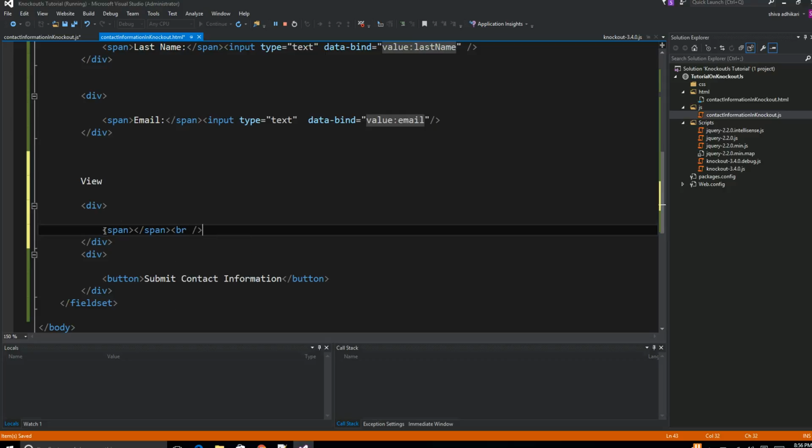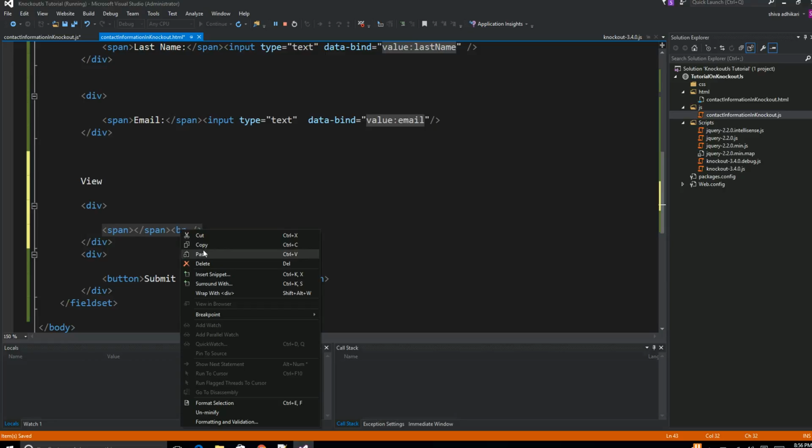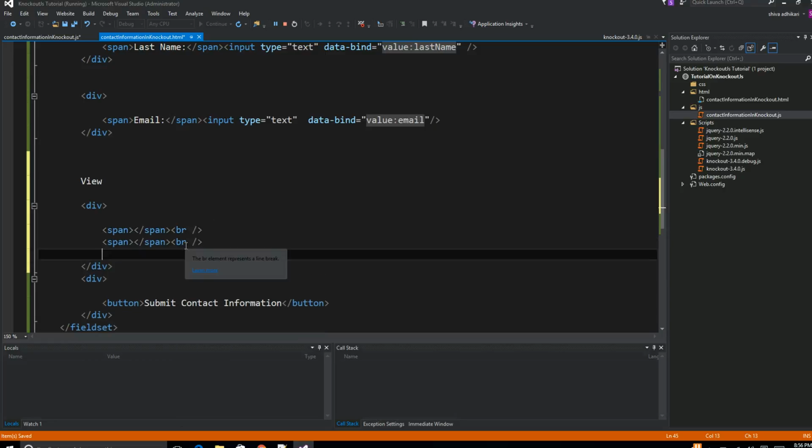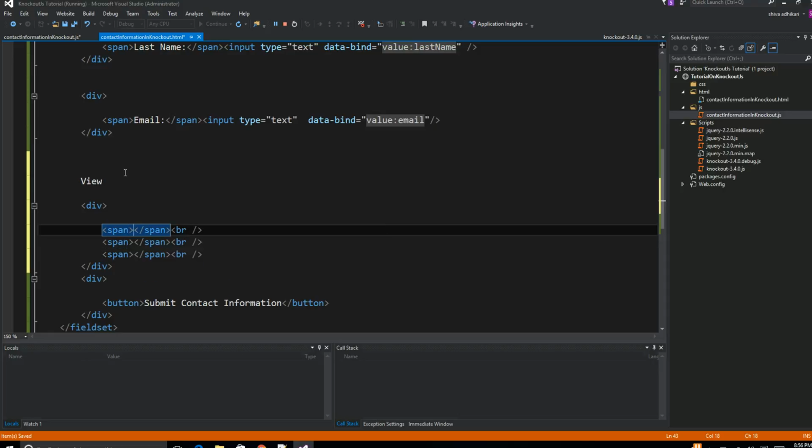Okay. So let's do a binding here. We looked at the value binding. This one we're going to do something called text binding.